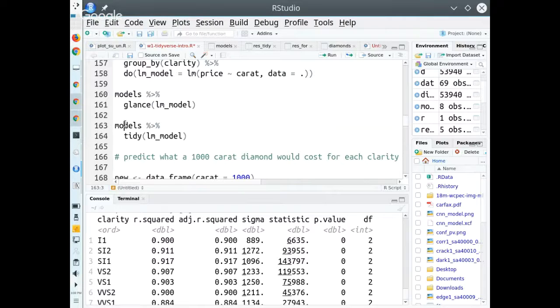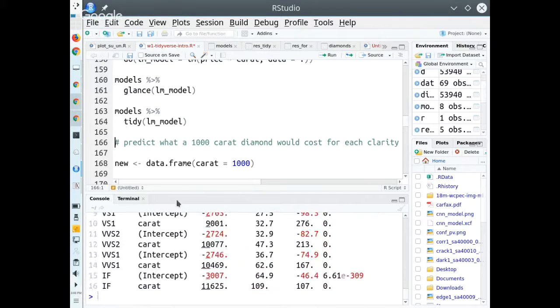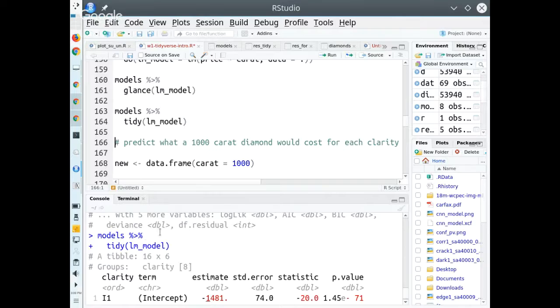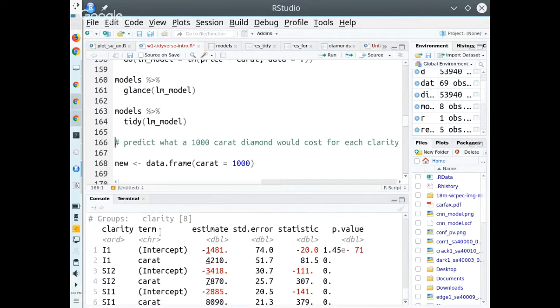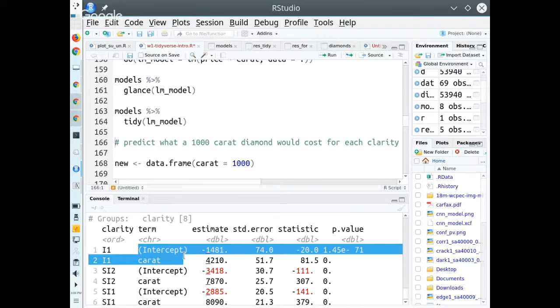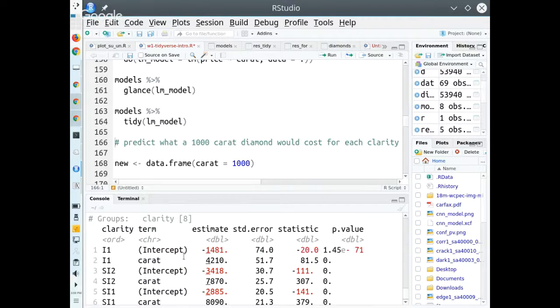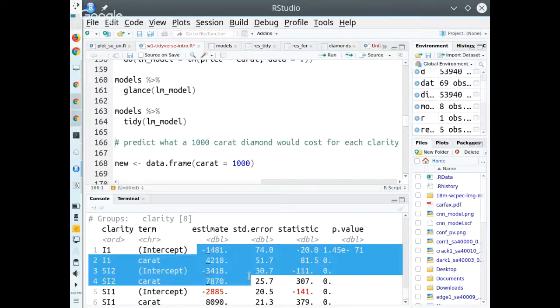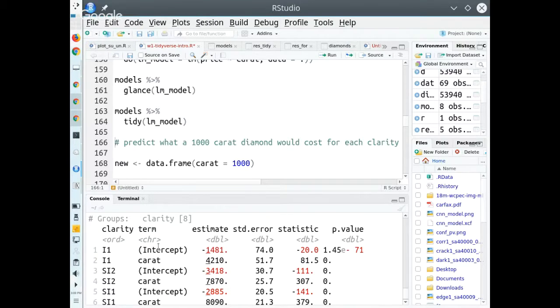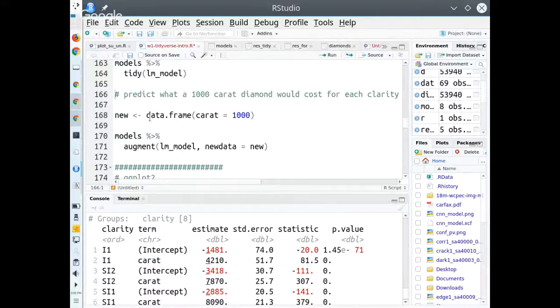Then if we want a more interpretable or readable linear model format, then we can pass into tidy, and this converts it from a model object into a data frame here. So we have this new term column that shows what our intercept and what our coefficient is for each of these, and then we get the estimate and the error for all of these going forward, and for each of the clarity.